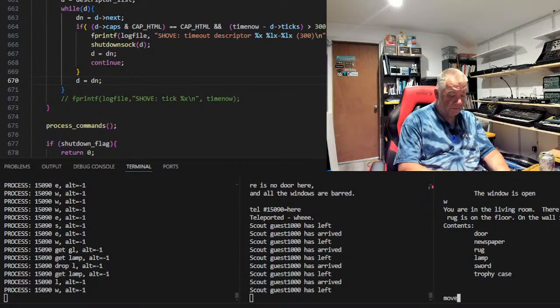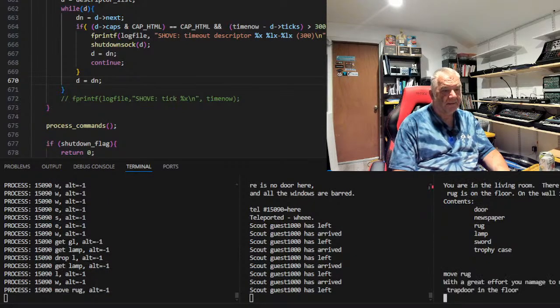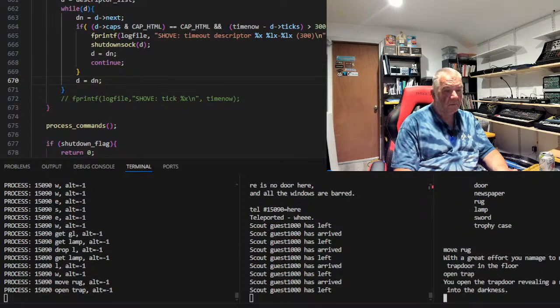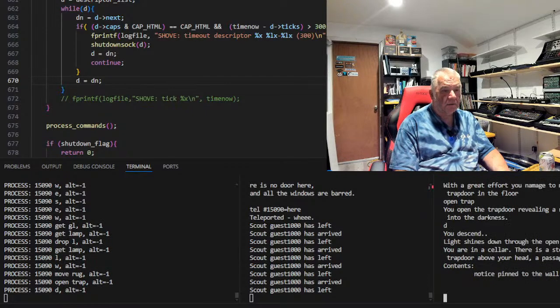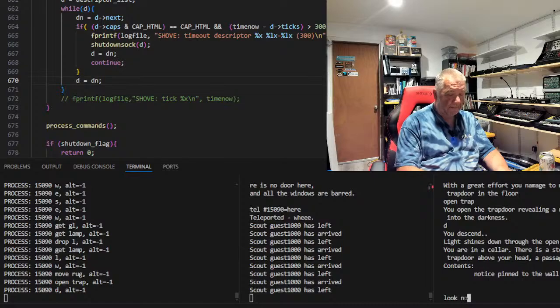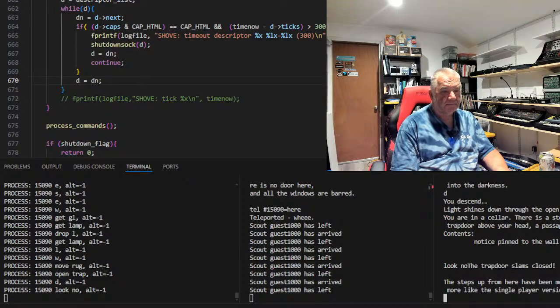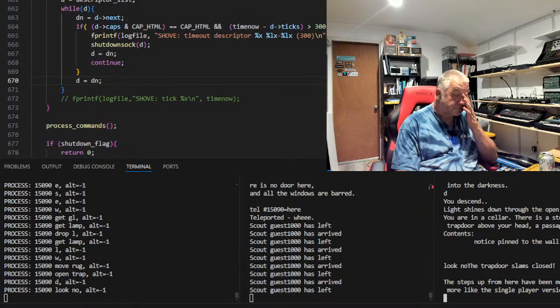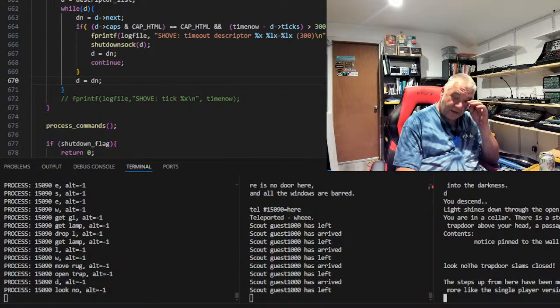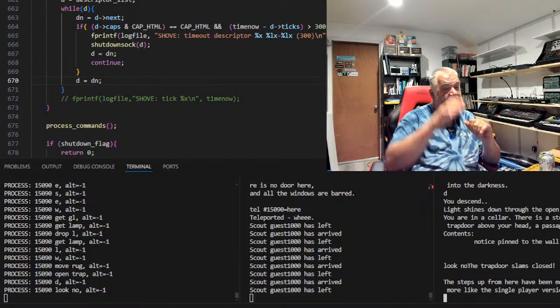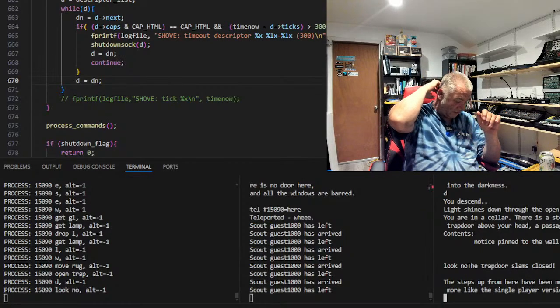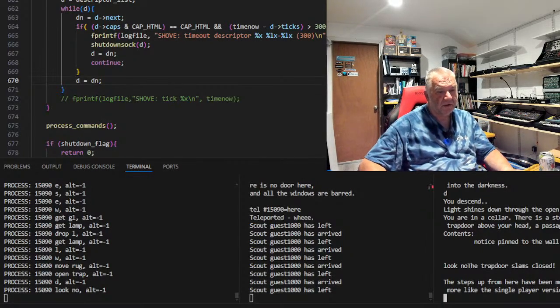So we need to move the rug. And go down. Basically, if the trapdoor's open, you can actually go up, or used to be able to go up.